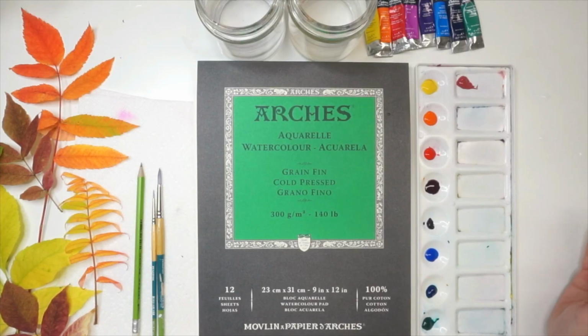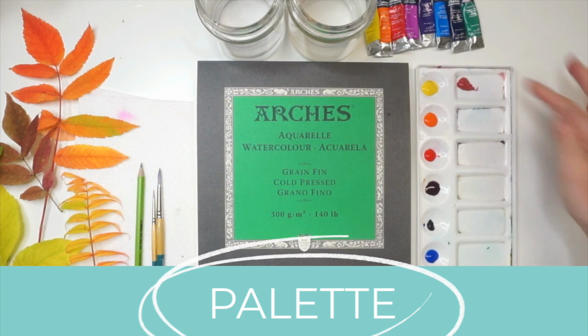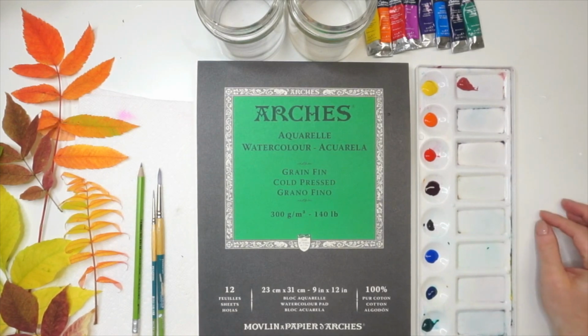Okay? The palette I'm using is just a plastic palette from my local art store. It's got lots of wells to lay out your paint colors and little wells for mixing. So really anything that you find locally to you is great for that. Even just a ceramic plate can work great.